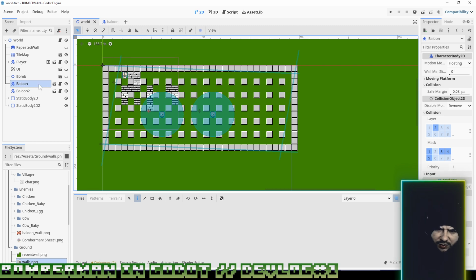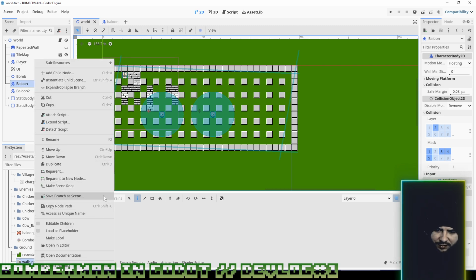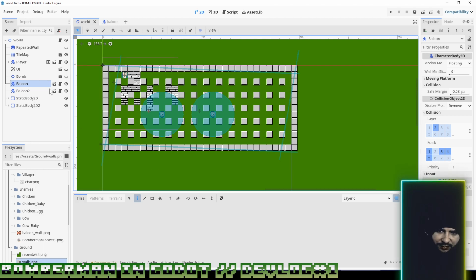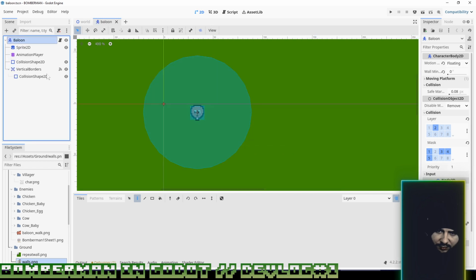And the balloon is actually exported here from a branch, from being a child to a scene itself. By doing that, you can then go into the scene to edit this balloon by clicking this movie clip thing.